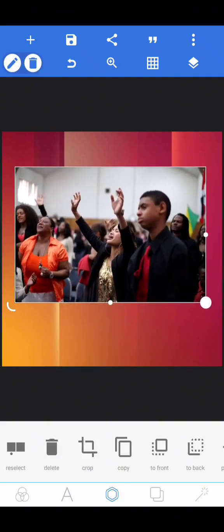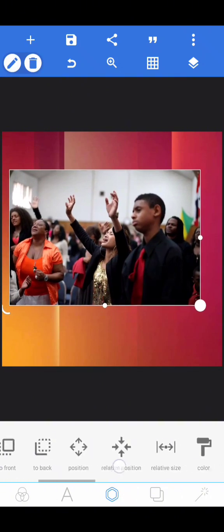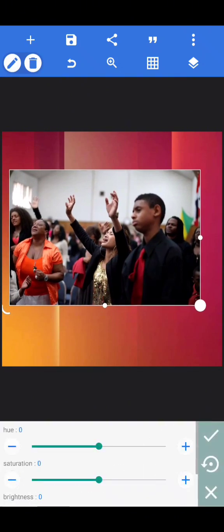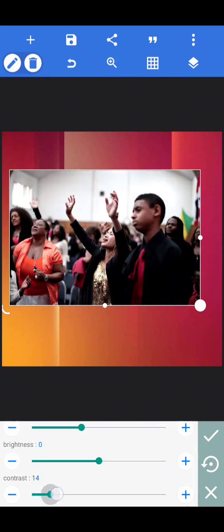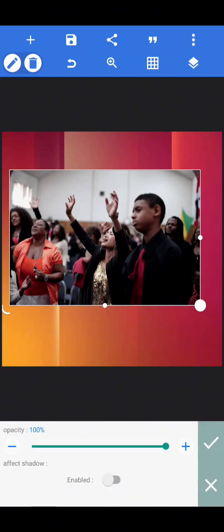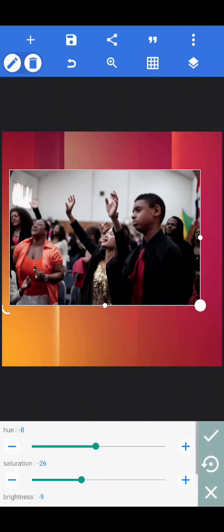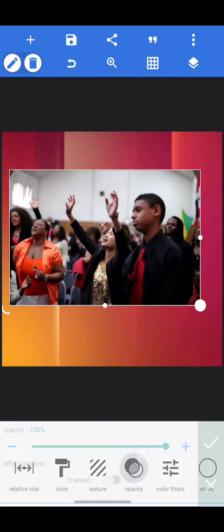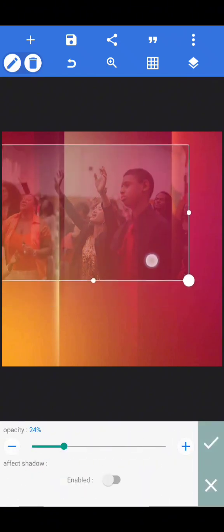So what do I do? I come under my filters. So I can adjust the hue, the saturation, and all of that. I can adjust the contrast, the brightness, and all of that to achieve that. But let's go for opacity first. Let me just cancel this operation right here. Opacity. Make this like this.